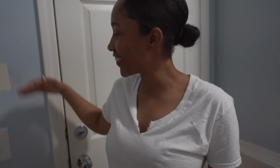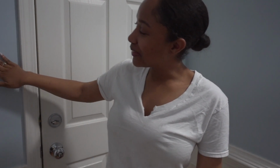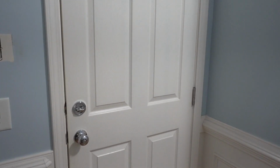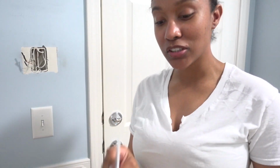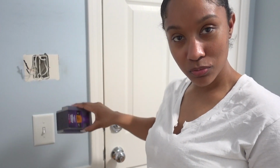All right, here is... you know she tears stuff up. Take this drywall, okay? And what you do is we got a whole kit, because you gotta have a kit. You put this thing right here on top of it to patch up the hole. Then once you put it on there, you put your spackling on. Then you sand it so that it's cool and smooth. And then you can paint over it and it's like it's brand new. Is that what you finna do? That's what we about to do.